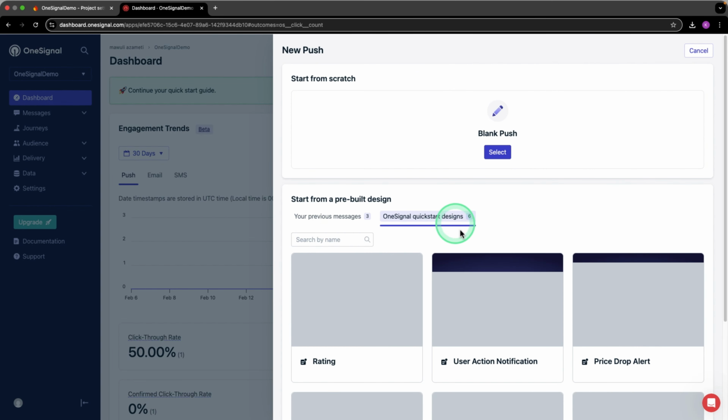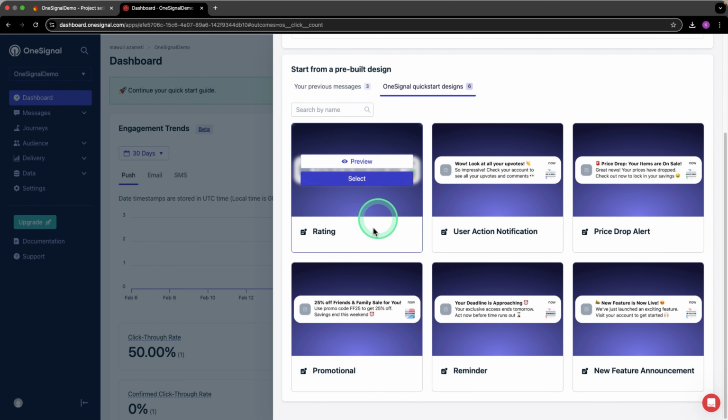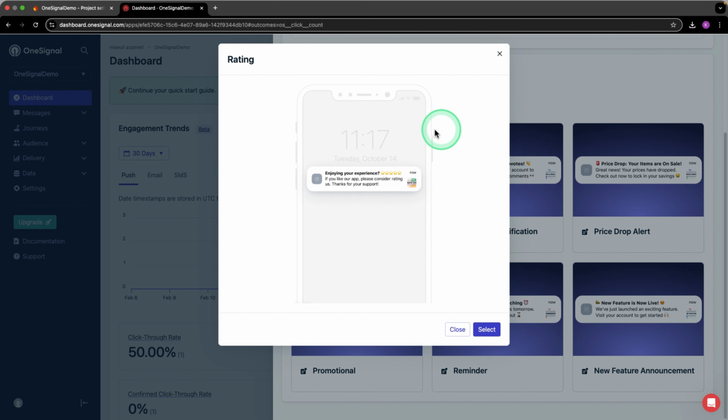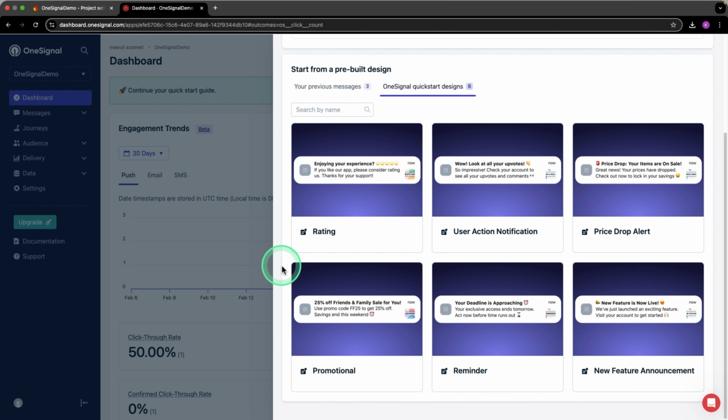When you come to the template that they gave us, you can see an example where they've used images. We have images here. Look at the preview. We have images. They've used emoji and all that. Congratulations, and there you have it. You've just learned how to add push notifications to your Android app.